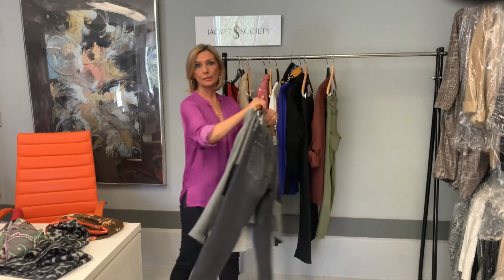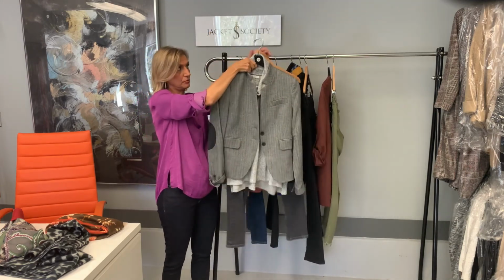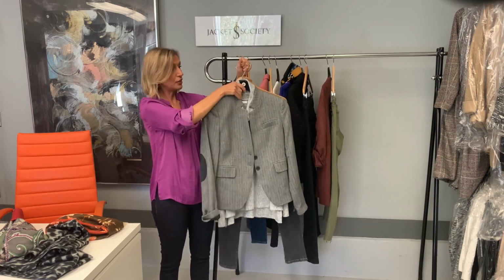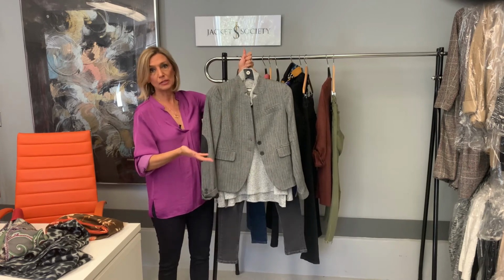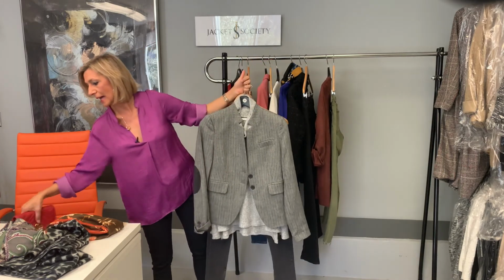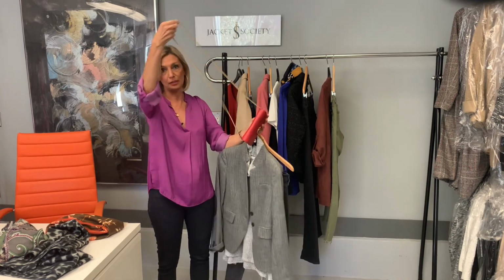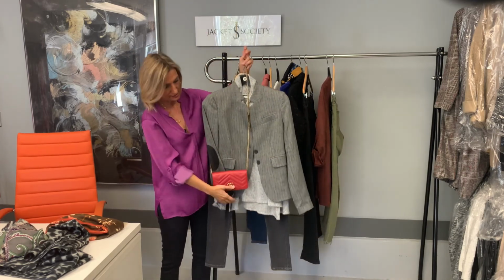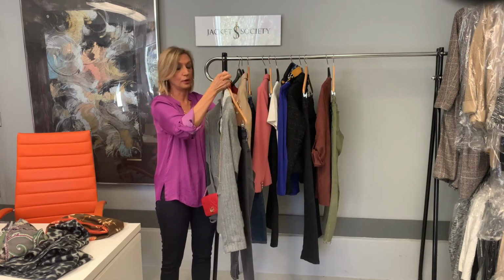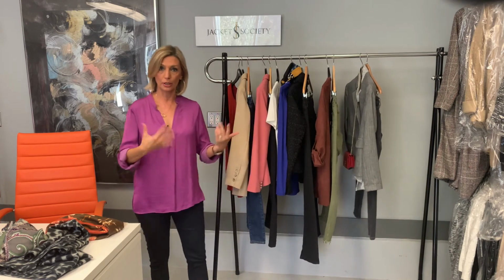And then last but not least, there's the monochromatic way, which is all one color, and it's one of my favorite ways to dress. So this is an all gray look. I'm just mixing different textures together, and this is fine the way it is. You don't have to bring in any color if you don't want to. However, I usually like to always add some kind of a pop to a monochromatic look. For example, this little red bag would be a really nice addition to this look. Or you can add a little red necklace, or shoes even would work. Anything like that that would pop the whole monochromatic look.